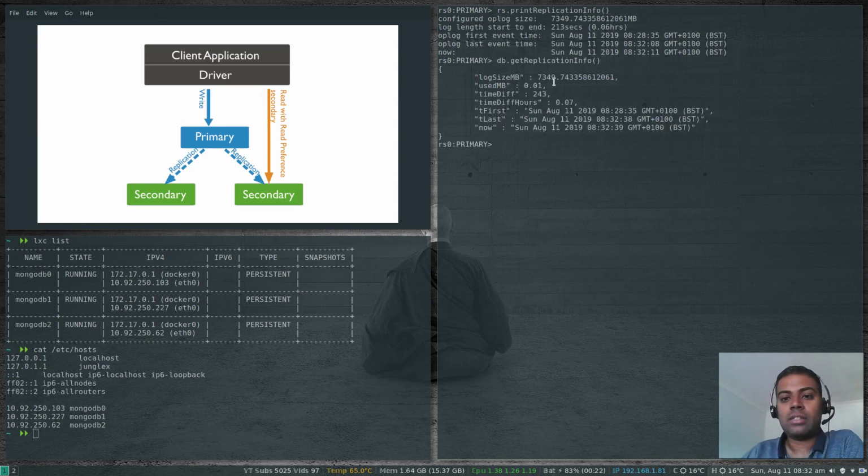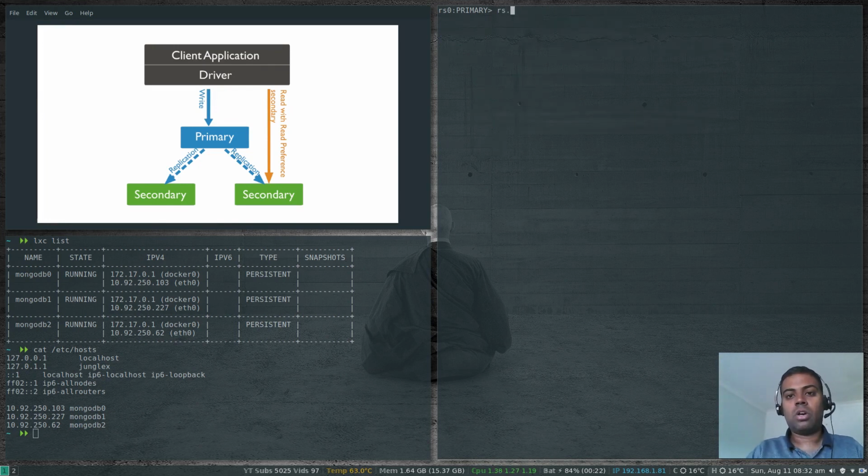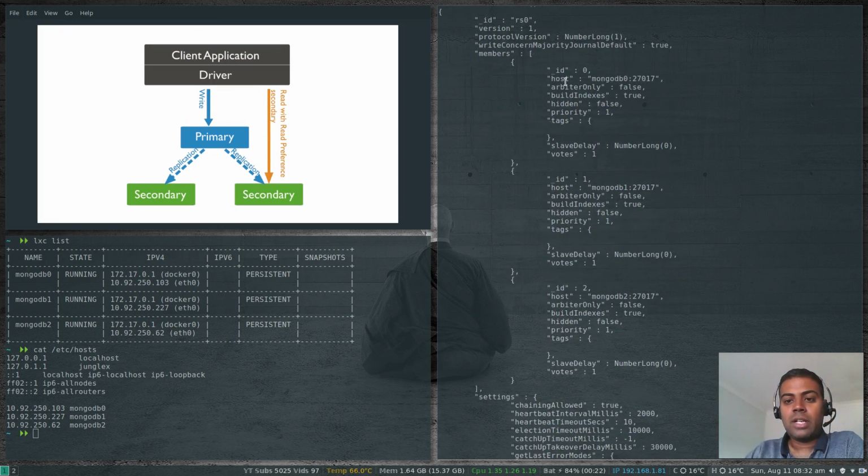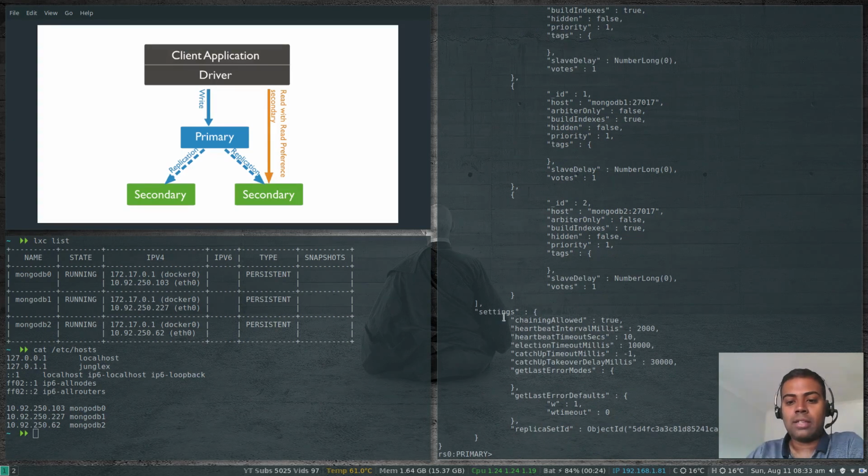Yeah, log size, used, time, first, last, and now. Okay, it's basically the same information but presented in a different way. The other thing you could do is rs.conf to see the current replica set configuration. So here you see the first member, second member, third member, and the settings.